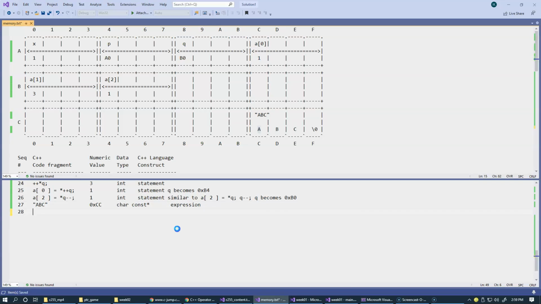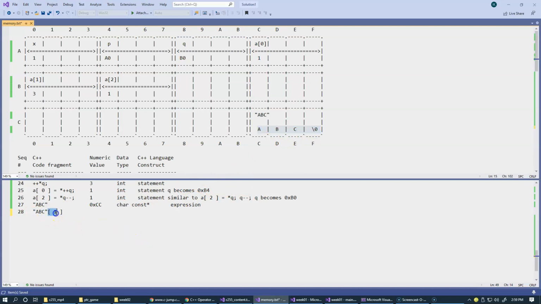Now if we try some strange uses of indexing with a string literal, we could attempt to do something like this. Because this string literal returns the address of the first character in memory, we can use this expression ABC as a base address to the entire memory block allocated for these characters.